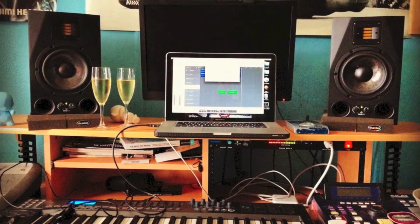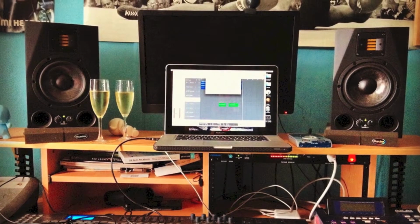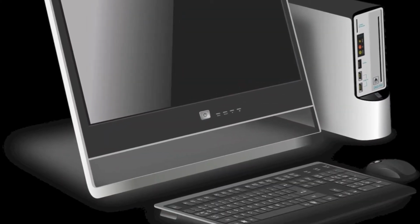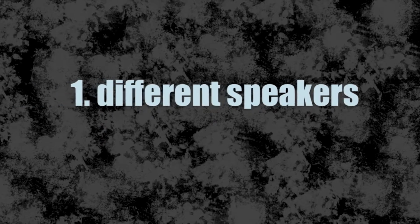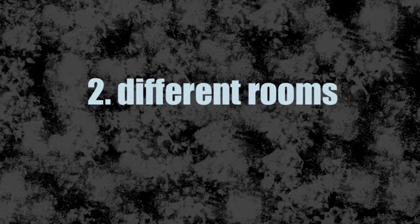Now, what does it do? As every producer knows, when you're mixing music on one set of monitors in one particular room, eventually this mix may sound perfect to you. But when you take that same perfect mix to your car and listen to it on your car speakers or listen to it on your computer monitors in your living room, then that same mix may all of a sudden not sound all that perfect anymore. And the reason for that is twofold. One, you're listening to the same mix, but you're listening on different speakers. And two, you're listening in different rooms. And both have a major influence on how the mix seems to sound.